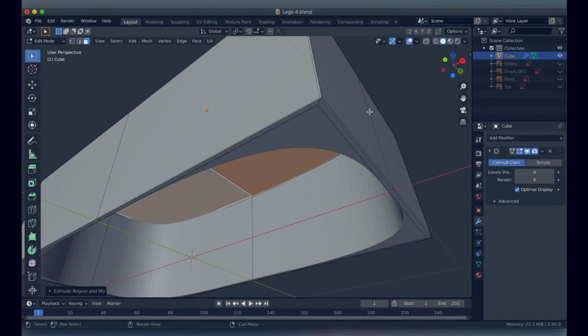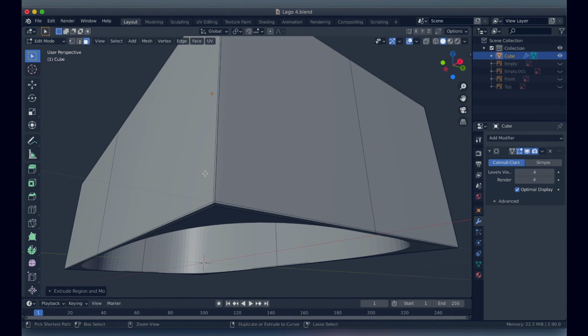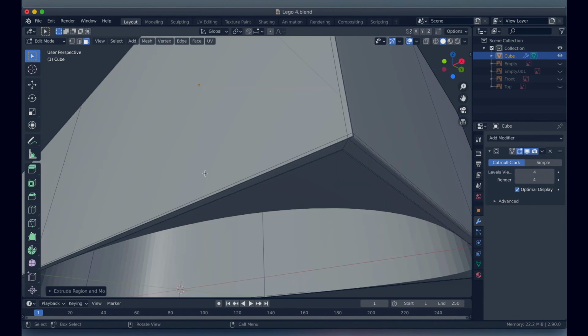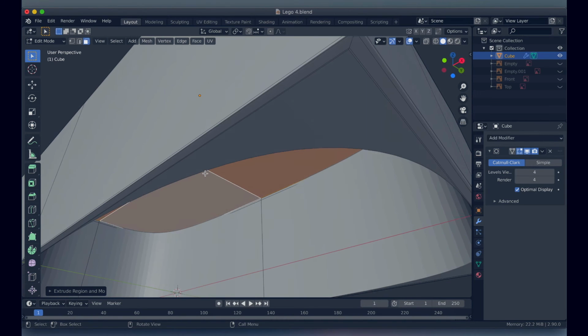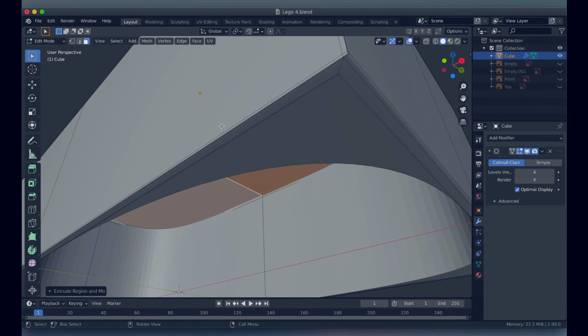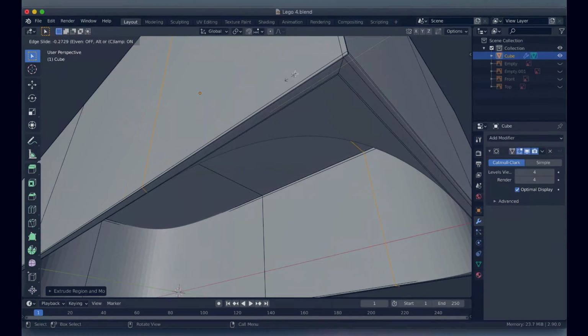Okay, sure, and you thought Lego blocks were easy, huh? Let me see what happens if I now add my X-ray. I'm nervous, I'm so nervous, but there you go. No, we are still getting round edges. Why are we getting round edges?